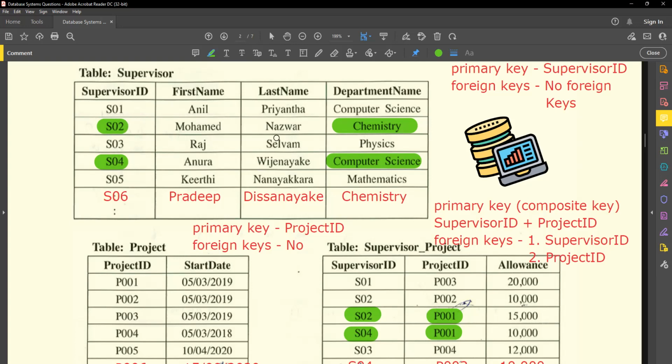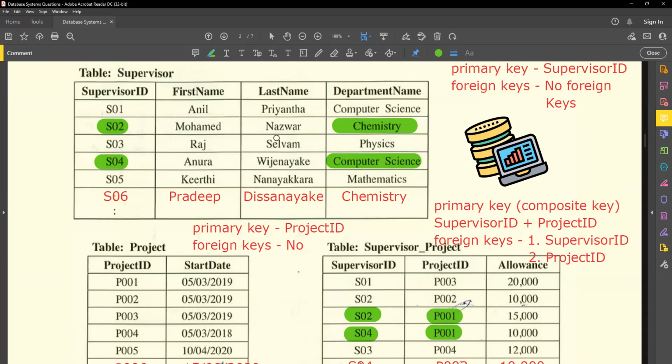Yes, we have to combine supervisor and supervisor project.